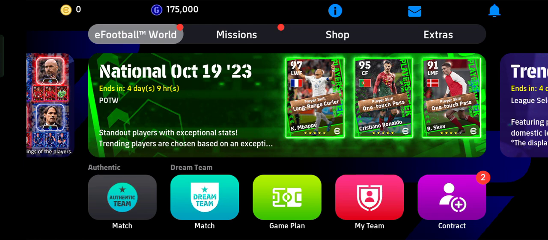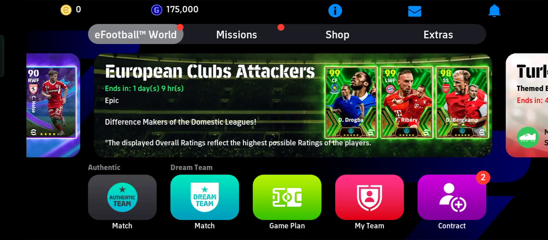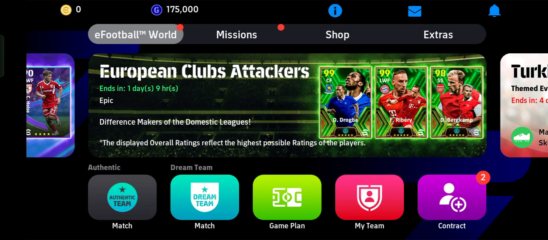Today I'm going to show you how you can enable commentary language, how to easily download the commentary data in eFootball 2024. So before we start, this video is for beginners that are still new to this game, confused about how you can challenge the event and complete the missions so you can get tons of rewards from this game.